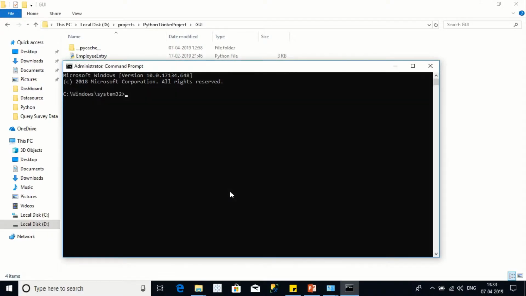Now I am in the command prompt as an administrator. To run the tkinter project, you may need to run the command prompt as an administrator. So I am showing this way.